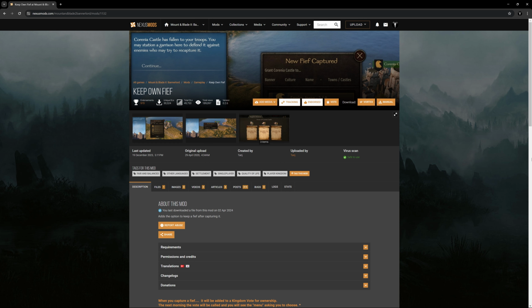If you like the concept of keeping the fief you conquered, but you don't want all the changes that come with diplomacy, you don't really want to deal with all that complexity, you're fine with how things work in vanilla, but you would like to be able to keep your own fief, here's another option for you that I run often when diplomacy hasn't been updated or I'm trying to go for a more vanilla playthrough.